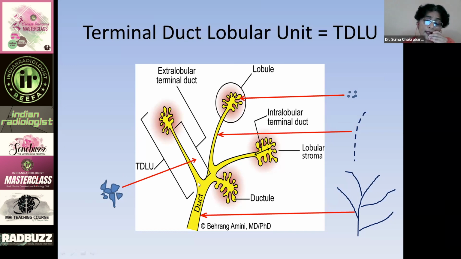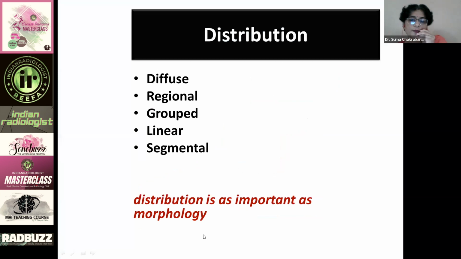Now, this entire TDLU is only 2 millimeters in size. It can sometimes increase in size with sclerosing adenosis or fibrocystic disease to about 5 millimeters or so. So if you can imagine now, if the whole of this is about 2 millimeters or so, acinar calcifications, which are the punctate or the rounded calcifications, will be really, really tiny and micro, it will be microcalcifications really. So just to have a concept about what the calcifications may look like and what their distribution may be, depending on where they come from. For example, acinar calcifications are almost always benign. That gives us an idea about what the calcifications may be.